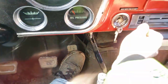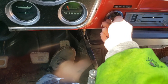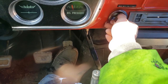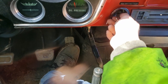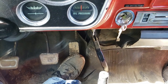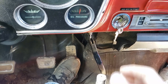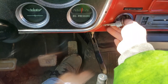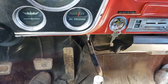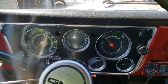She's turning over slow today. She starts hard, holy man. Alright, we'll let her warm up and then we'll see. We should know right away if the gears are changed or not.